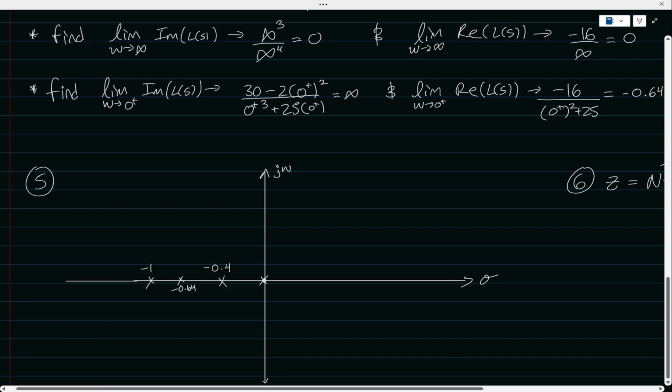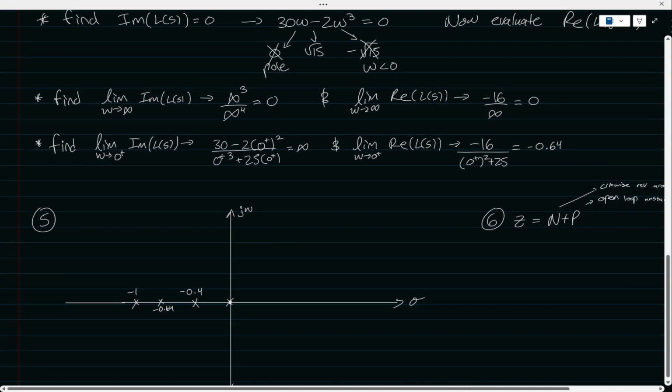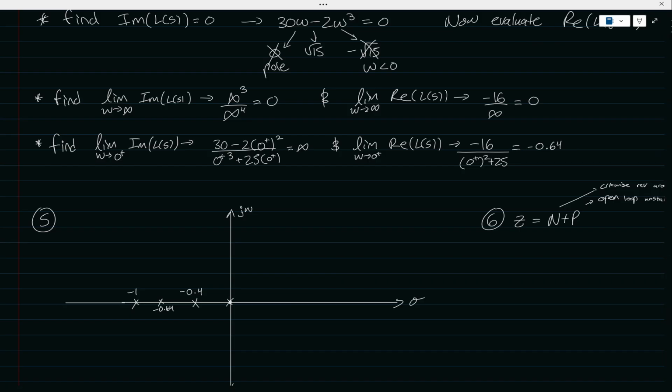technically the last step for sketching is to just draw it. So we have, when omega is 0, we have j omega to infinity. So over here, let's just say this is omega equals 0 plus. So we're at infinity, and our real part is at negative 0.64. I'm just going to shift it a little bit to be more accurate. Say it was here. Okay.